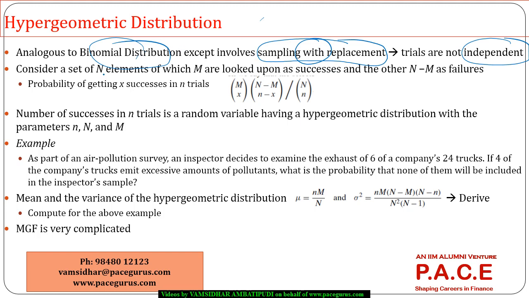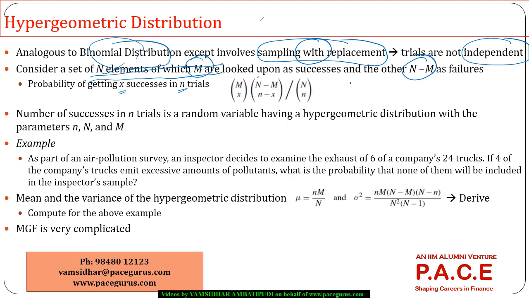So if I am talking about N elements overall, out of which M of them are successes. So we are talking of N trials, M of them are successes and N minus M are failures. So the probability of success here is M by N. This is the overall population space: N elements are there, M of them are successes and the remaining are treated as failures. Then the probability that I will get x successes in n tries, which means I am getting x successes in n trials.